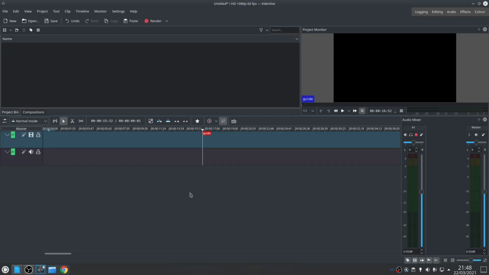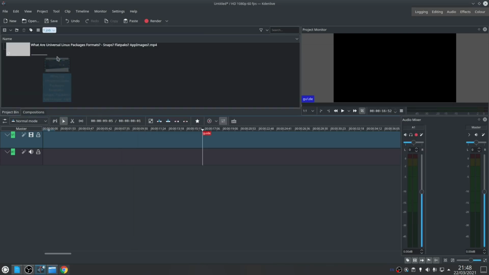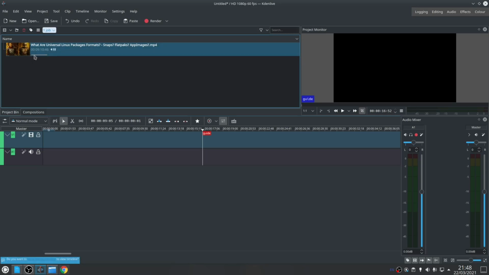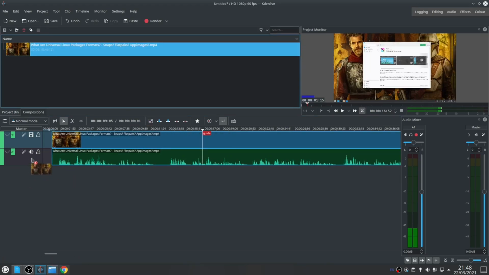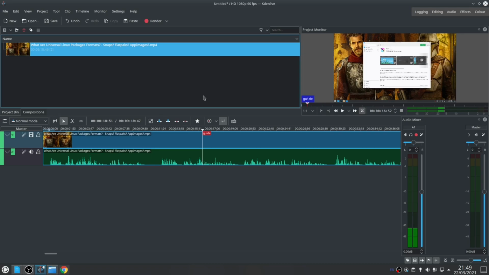Now, the interface of Kdenlive may seem intimidating at first, but it does become quite logical once you get used to it. The basic workflow goes like this. You take an existing clip that you've recorded, drop it into the project bin over here, wait for it to process, and then once it's processed, you drop it into the timeline down here. From there, you can select different parts of the track you wish to edit, adjust the volume using the mixer, or add effects under the timeline/effects section here. Once you're happy with the final project, you can begin rendering.